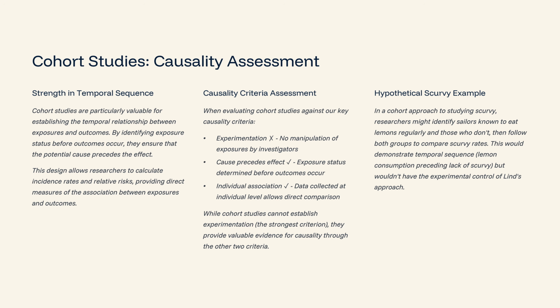And so if you applied it to our scurvy example, you could think of a hypothetical example where researchers might identify sailors known to eat lemons regularly and those who don't, and then follow them over time to see the scurvy rates. That might be how you would do a cohort study back in the old days.